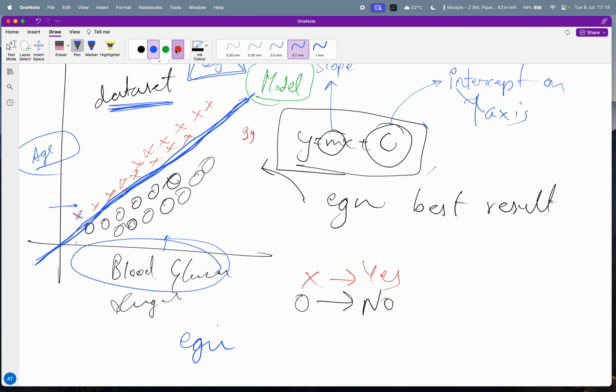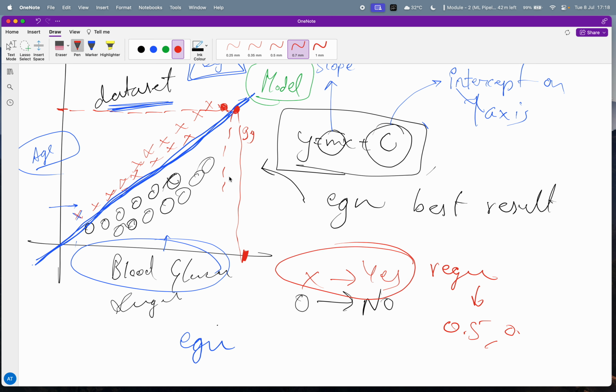So there will be a particular equation. Let's say there is a new trial value for the blood sugar level and age. It will go like this and check for the x and y intercept. Whatever the regression gives, it will tell how much percent chance, 0.5 or 0.8. If the point comes to the left of this line, there is a high chance. If it comes below this, there is no chance.